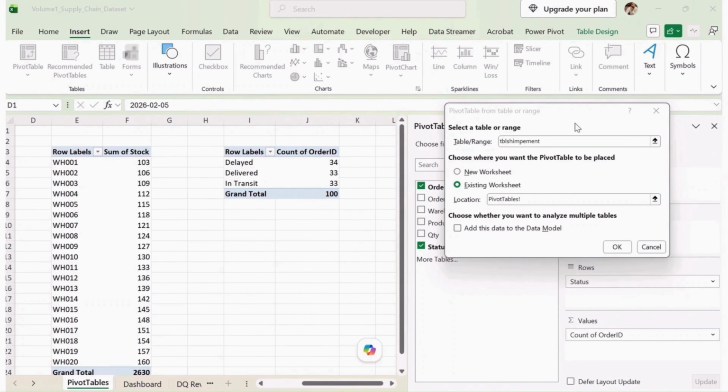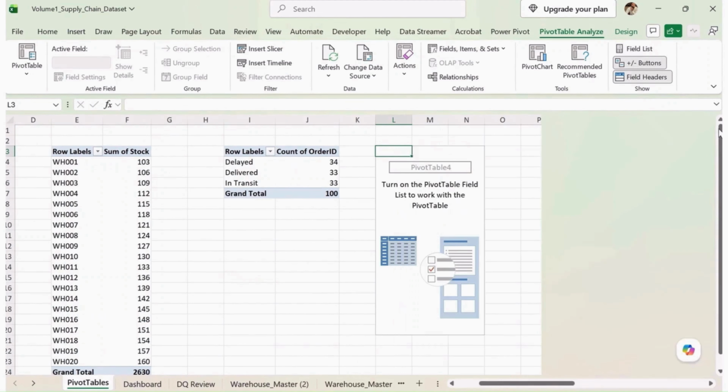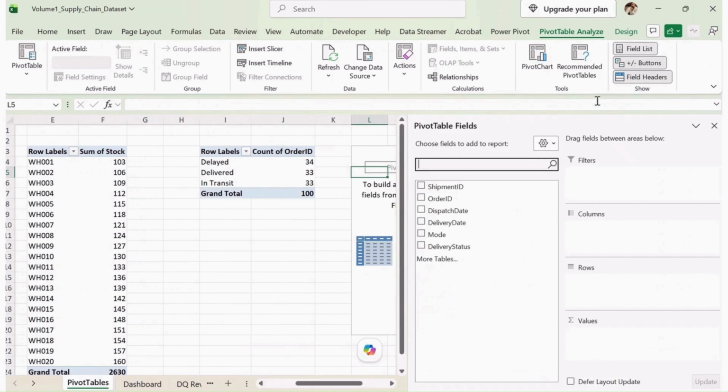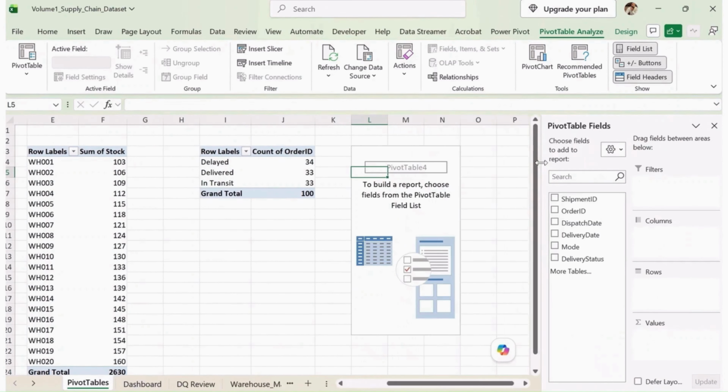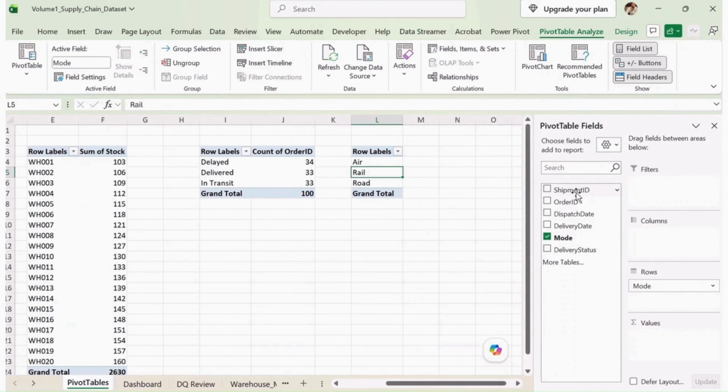It's not really required. Okay, so if it is not really getting closed like this, no need to worry. Simple. Perfect, close it. Okay, so once it is done, I need certain fields, so turn on this field list over here, and here I want specific values to be shown. Let's say mode here, and this is the shipment ID. Okay, so shipment ID is this, but it should be in a count. Okay, so that's the count, we can see it over here. This reveals how frequently road, rail, and air transport are used, supporting logistic planning.